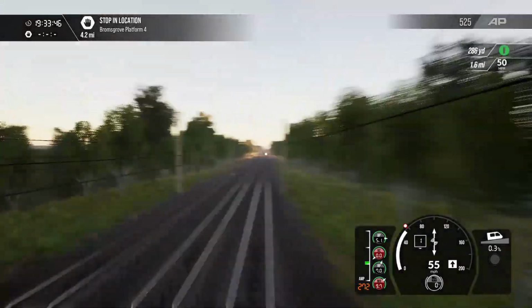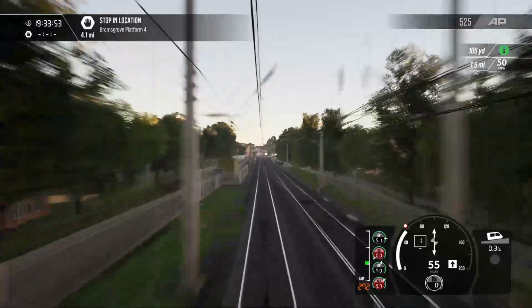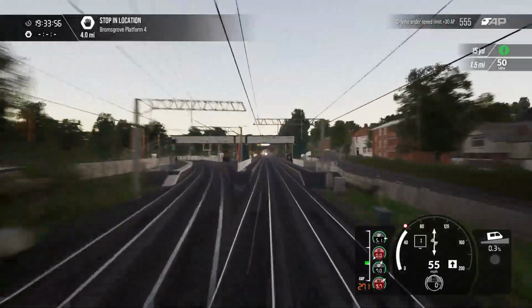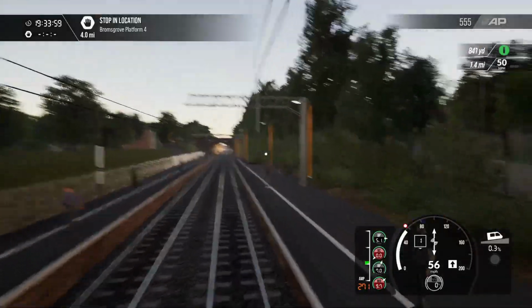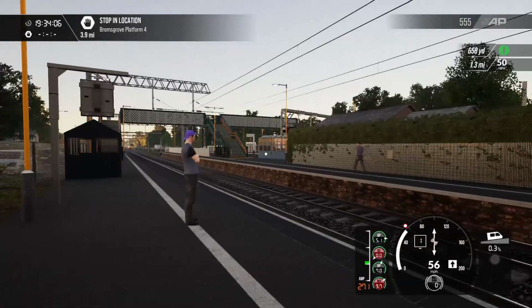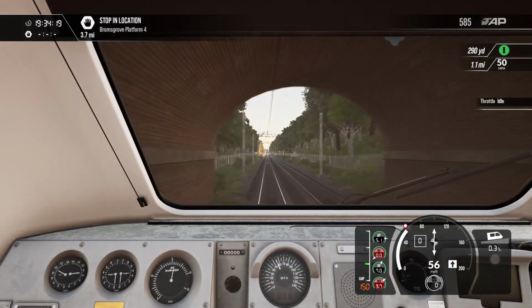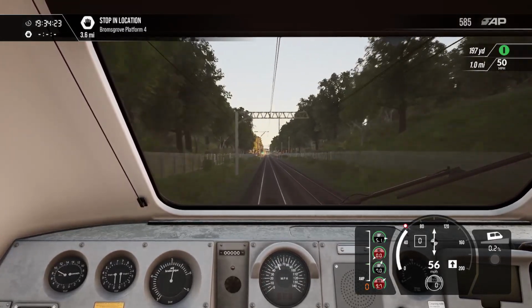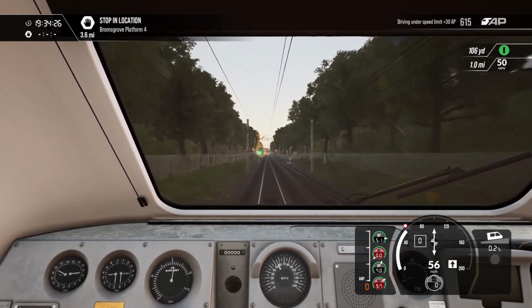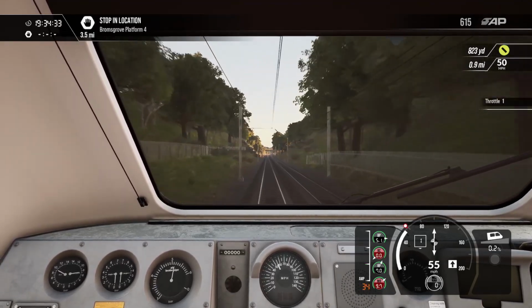I think we've got another station coming up just ahead of us, he says. There's another 323 passes us by. We do. Ooh. We'll pop ourselves just here for it. See us thunder through the station. I believe we're almost at the start of the Lickey incline, if I'm not much mistaken. Not far away from it now. 3.5 miles to Bromsgrove, so really not far at all. We'll make quick work of this.